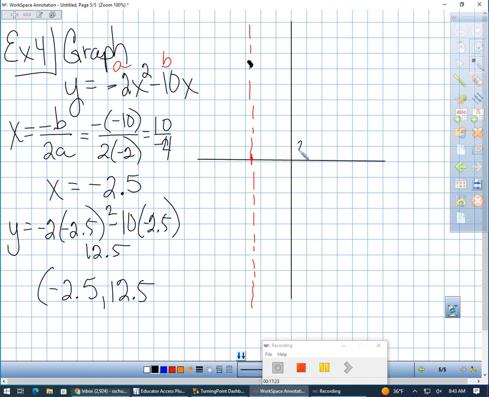I'm going to put a little note, make sure we don't forget that we counted by twos. All right. So now I need to pick 2 points, either the right or the left, to plug into a table. Again, I like to go the direction where the y-axis is, because those numbers are smaller to plug in, right? So what do you guys want to plug in?